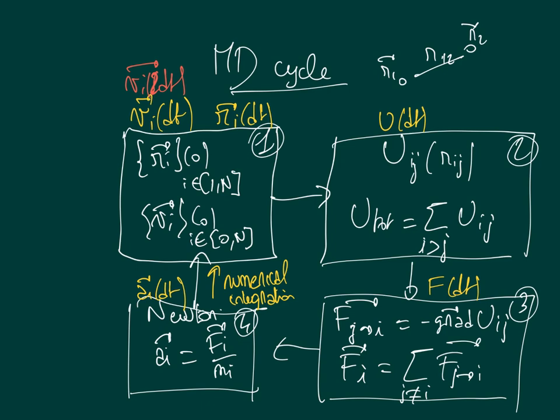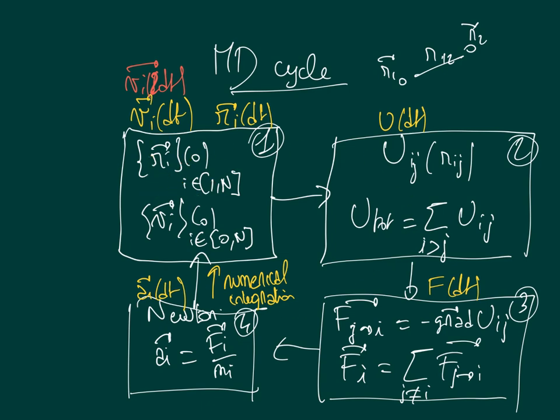So this relies on several things. First, you need to know the initial position of the atoms. To be able to start this iterative cycle, you need to know the initial position of the atoms. This is one of the first things that you need to know. You need to know the initial velocity. If you don't know the initial position of the atoms, you will necessarily have to guess, because you need to start somewhere with this process.